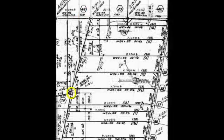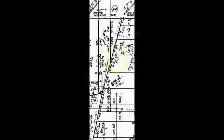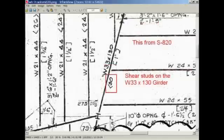Straight away you can see that there are shear studs called for in abundance around the elements that provide column 79 lateral stability. Indeed, this particular drawing calls for something nearing 3,900 field-applied shear studs in a single level of this 47-storey structure. The piece of steel that NIST say walked off its footing is the element marked W33 by 130, and it links column 79 to the outer column marked 44. Here it is on drawing S810 with 30 shear studs noted, and here again on drawing S820 also calling for 30 shear studs to be applied.